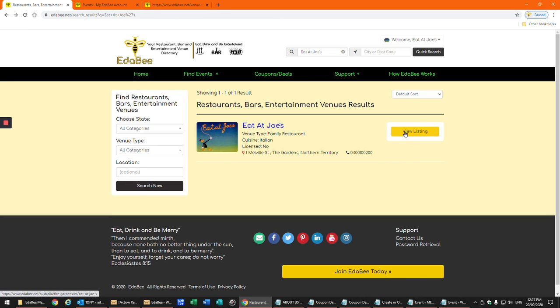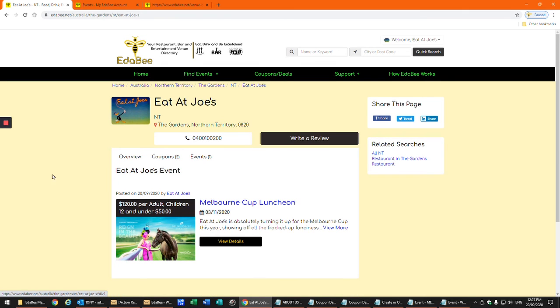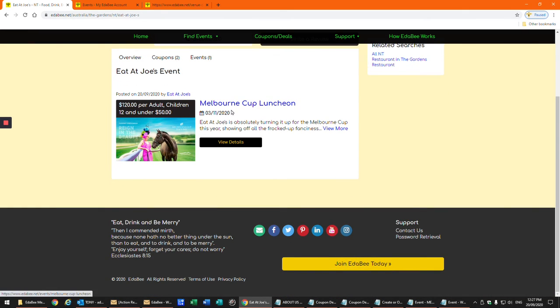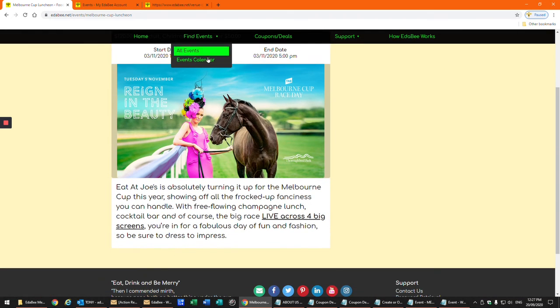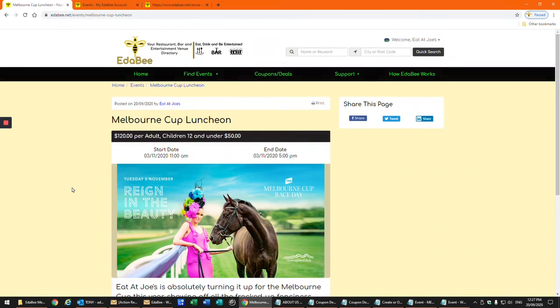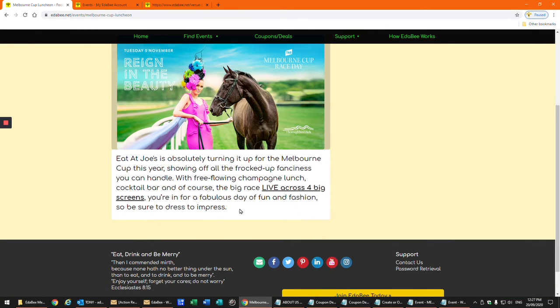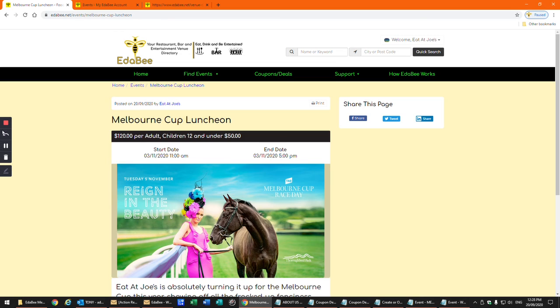Now let's test or check this event. An event, next to the coupons, the Melbourne Cup luncheon. The price has been shown there, or it can be shown within the description area. Customer looks at the details, start time, end time, date, and information about the wonderful day coming up. Obviously here it was best to add some information of how to book, or bookings are essential. Again, the more information, the better.